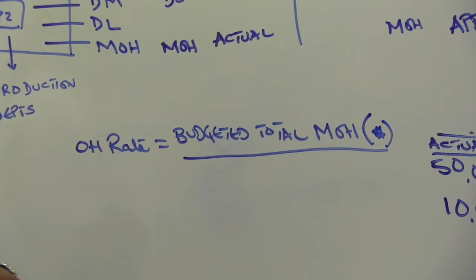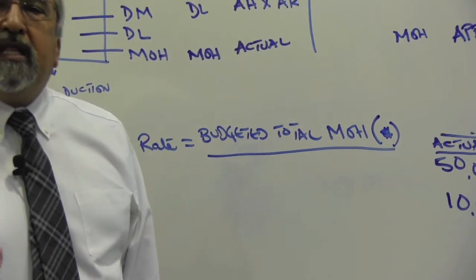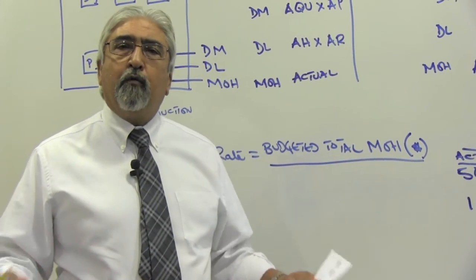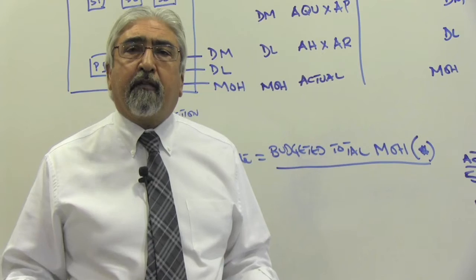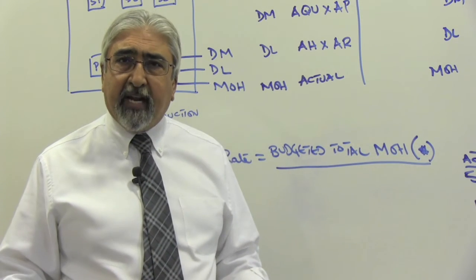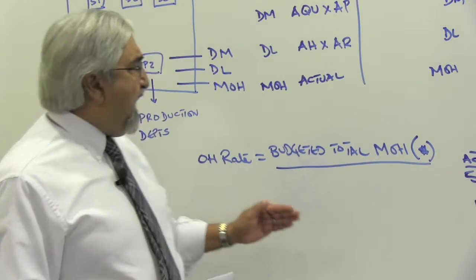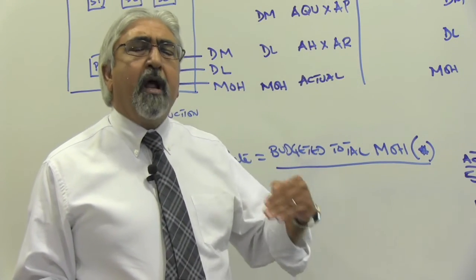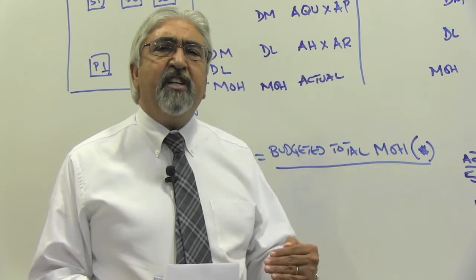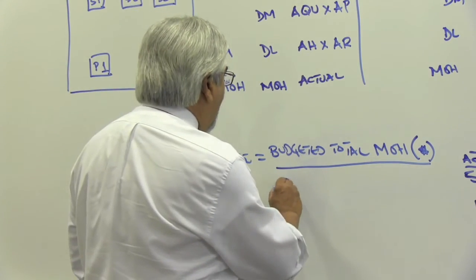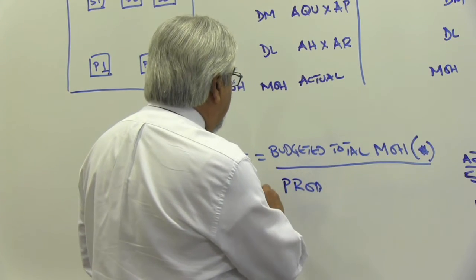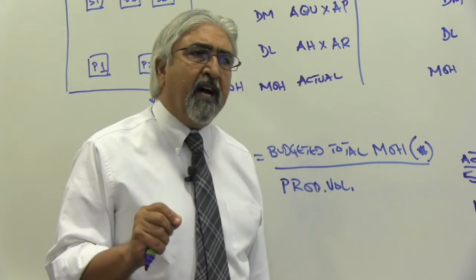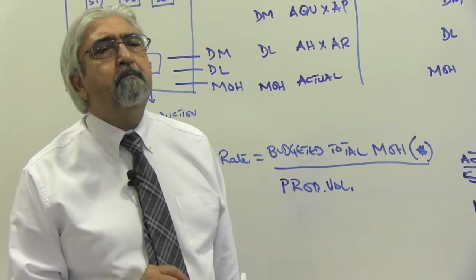Okay. Now, wherever there is a rate, there must be a base. So, for instance, when you pay your tuition, it is tuition per credit hour. That is the base, right? So, the base for the overhead rate, since this is a production concept, must be some measure of production volume, budgeted production volume.